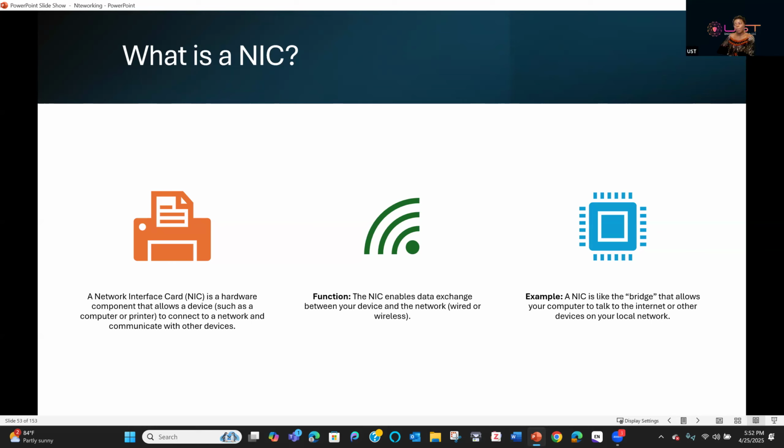But again, remember you need to have that unique identifier, that's why the MAC is connected to this. For example, a NIC is like a bridge that allows your computer to talk to the internet or other devices on your local area network.